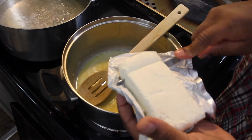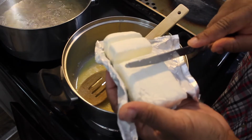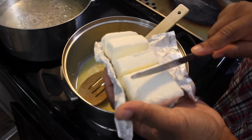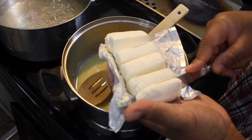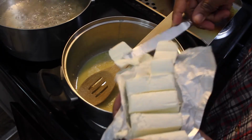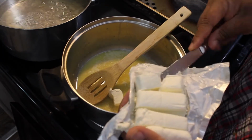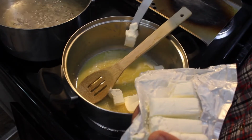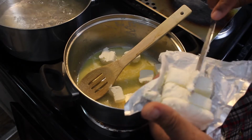And I'm going to cut up my cream cheese in here. I'm using a whole, I think this is 8 ounces or 6 ounces of Philadelphia cream cheese. I'm cutting in smaller pieces so it melts a little easier. And I should have took this out of the refrigerator a little bit sooner so it could get room temperature. But you know, these days we're all in a rush.